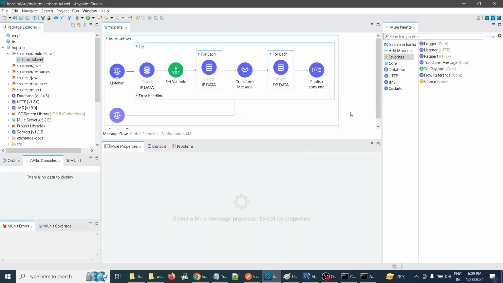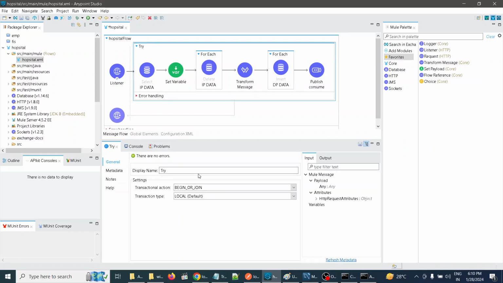Here we are using different components, heterogeneous components. One batch of components is from the database. One is from JMS Publish. Here we have to use the second classification, which is XA. Okay.